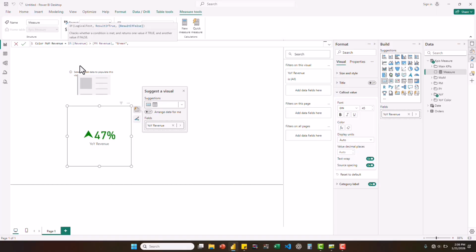That means there is an increase in growth. Else, if it is less, we want it red. Okay, so enter. So let me copy this. So I will do for profit and quantity as well.